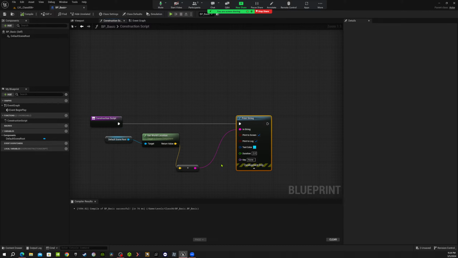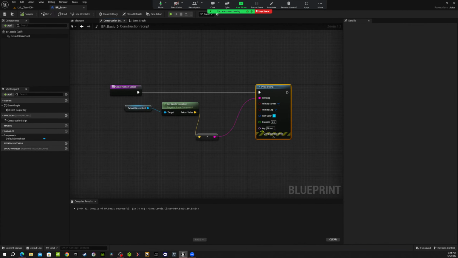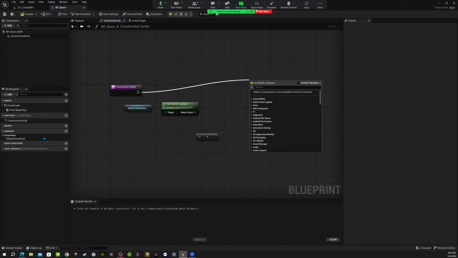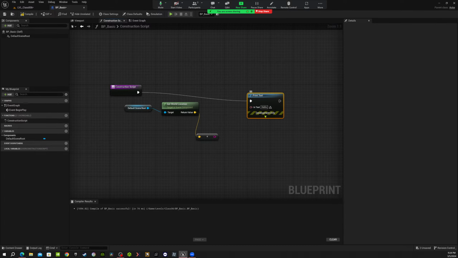I'm gonna have to think about it. Let's try print text. It's interesting why the print string doesn't do what we need it to do.